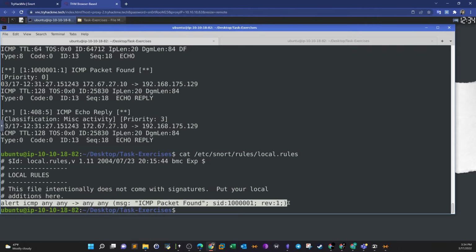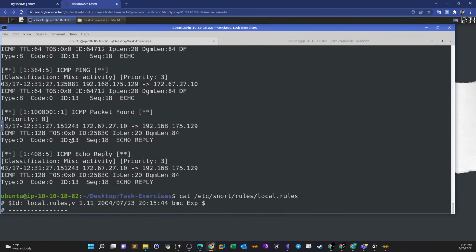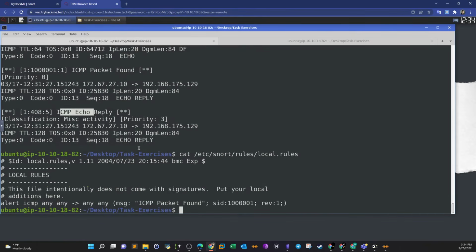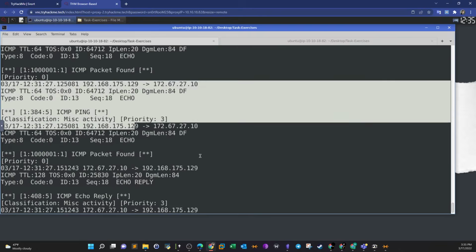We're gonna go over the rule structure, but for now, just understand that the alerts that have been generated were only about ICMP. The reason for that is that in the rules file, we have only one alert or one rule. This rule actually generates an alert when there is an ICMP packet detected in only one direction, from any machine on the network to any machine on the internet. I'm going to explain the rules in a while, but that's why you only see ICMP alerts. Now, based on this file, you will see the alerts here.